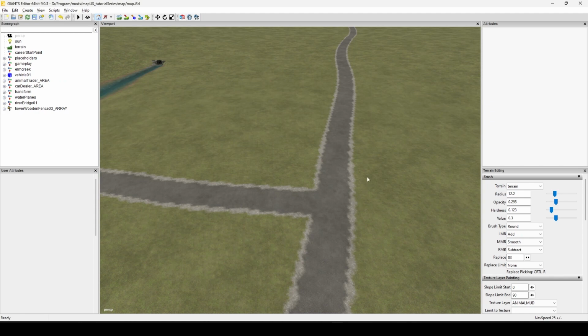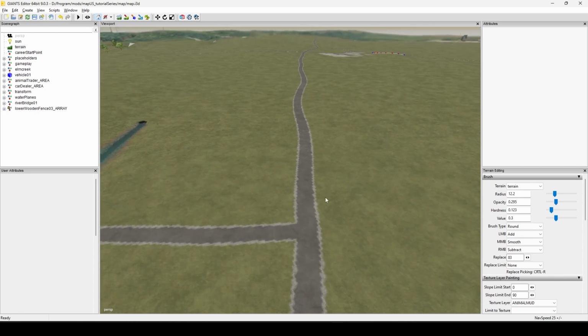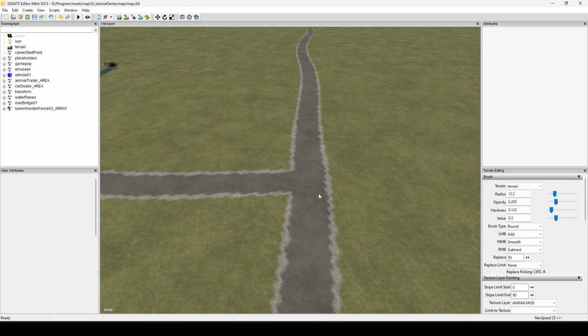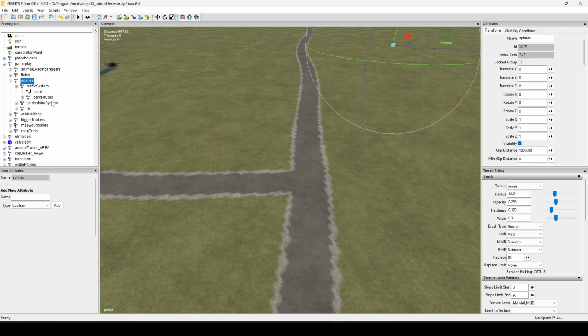Now when I did the video where we were creating our blank map, when we very first started getting into this, there were some things in the scene graph that I told you to go ahead and keep. Some things you didn't want to delete because we're going to reuse them. One of them was the splines folder, and the transform group, and within that transform group was another transform group called traffic system. And I probably had you keep at least one spline in there because there was some barrier or some attributes that we needed off of that. Now, somewhere along the way, I deleted mine. I'm even missing some attributes here, so I'm going to get that filled in.